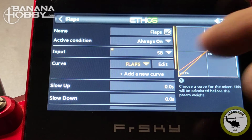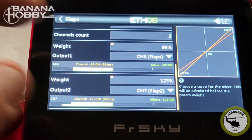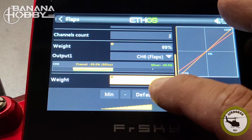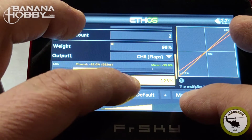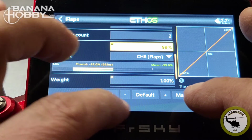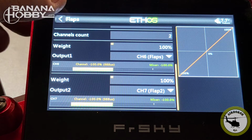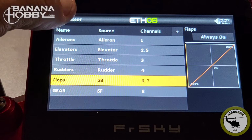Okay, now for the flaps, we have our curve. We're going to go down here, and now we're going to adjust our weights. Now, when you adjust your weights, see down here, if you have this meter up, every time you go up, it makes a big jump. So I like to get it in the ballpark right there at 100. Right here, I'm going to lower that down so I can go up 1. Now I'm at 100 and 100 on flaps 2 and my flaps channel. I will go back, and there we go.